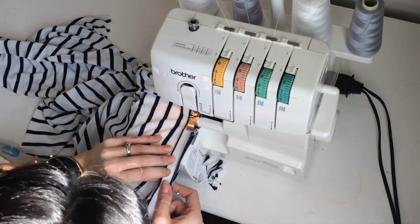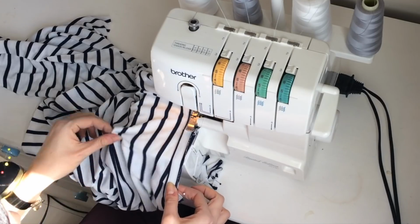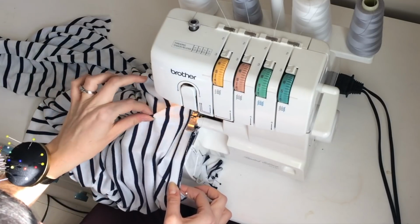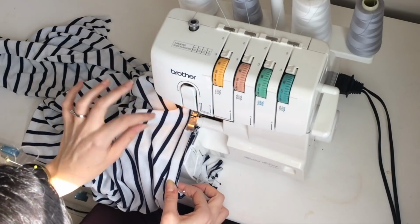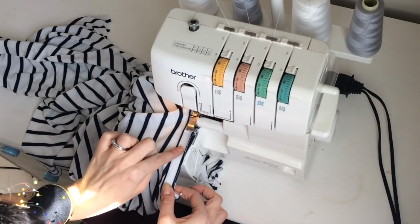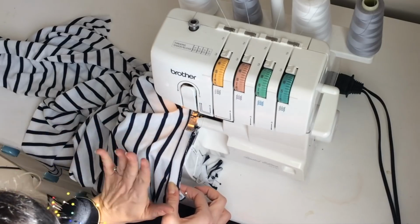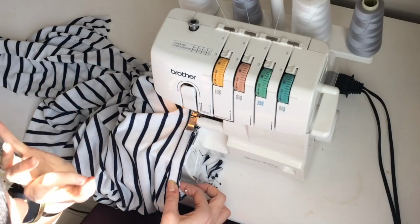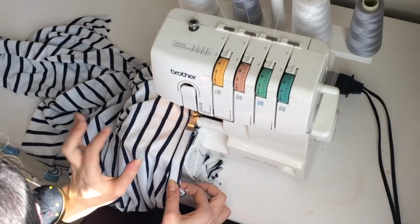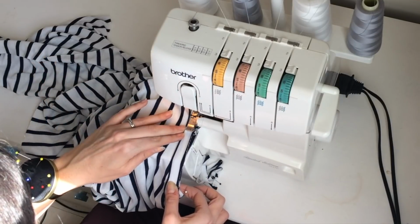And just keep sewing, keep pulling this like this. So you're not pulling this underneath bodice, you're just holding it taut, so that the neckband is tight. The bodice is just natural, not tight and not loose. That's hard to explain.